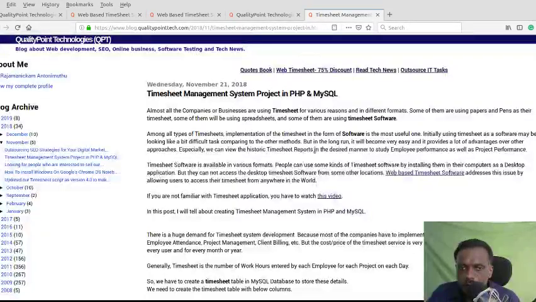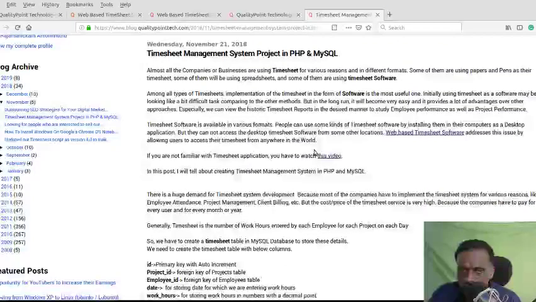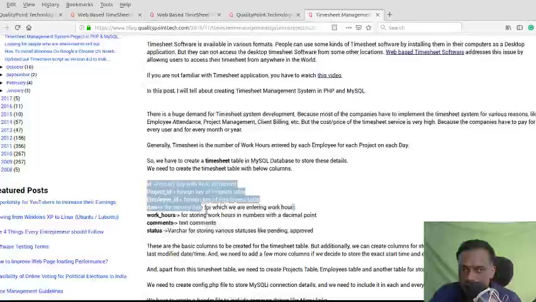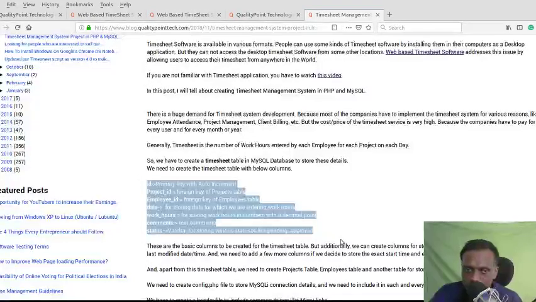Okay. Let me continue this one. As I said, timesheet is very useful for all people, and the web-based timesheet is the appropriate solution. And for developing a web-based timesheet, we need to create the database, right? So this is done using a MySQL database. Okay, so I'm just giving in this blog post some overview about this. It's not the exact thing.